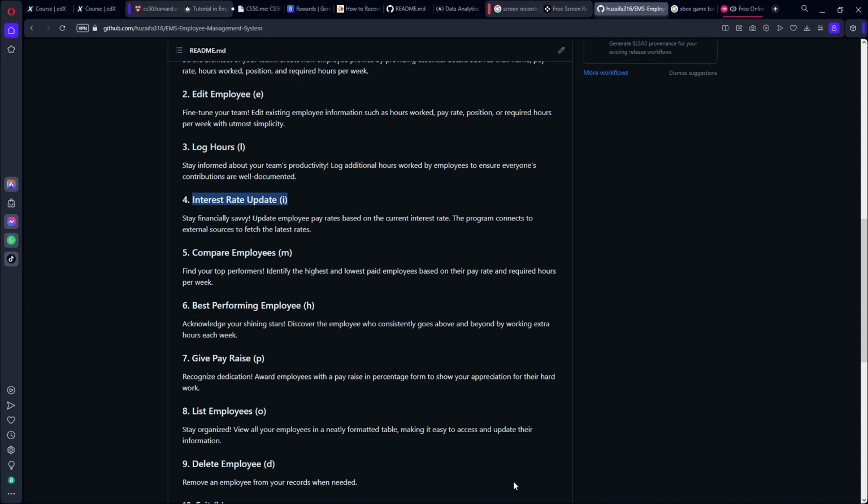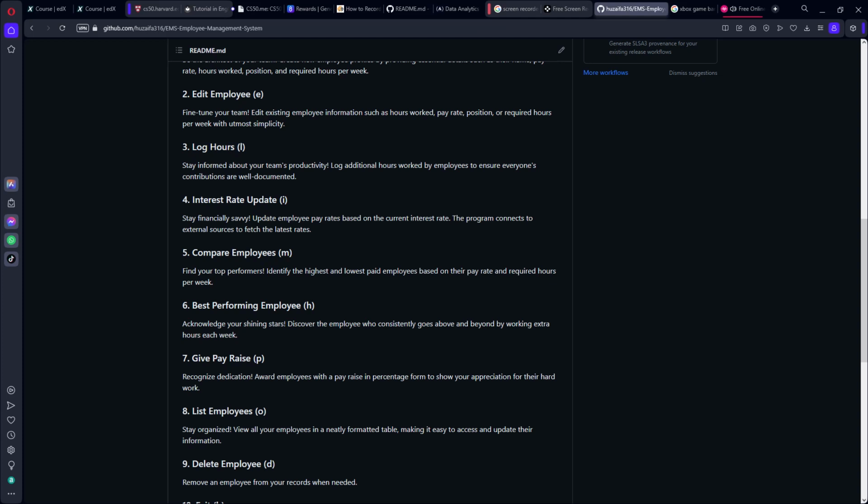So if I show you my API key in Opera, I use Opera. My API key has 50,000 requests. So if you want to use it, it's fine, if anybody does download this. It's all open source, and you can use it as you want. So the API key acts as the interest rate, and then pulls that, and using that, you can update a person's pay to keep it according to the interest rate, and it'll automatically work that out for you.